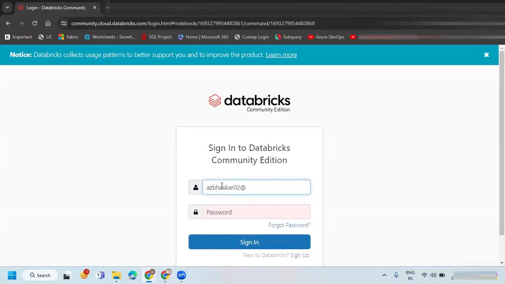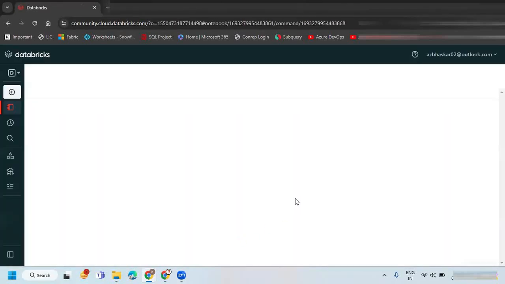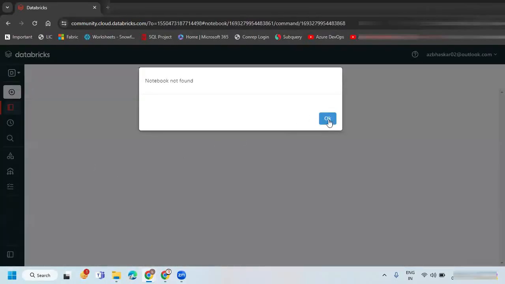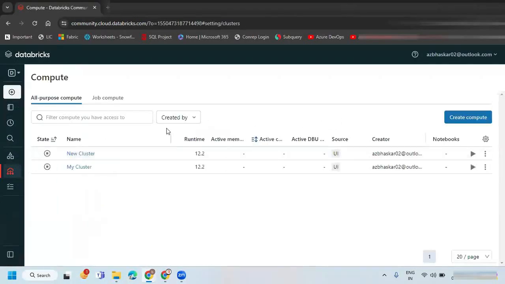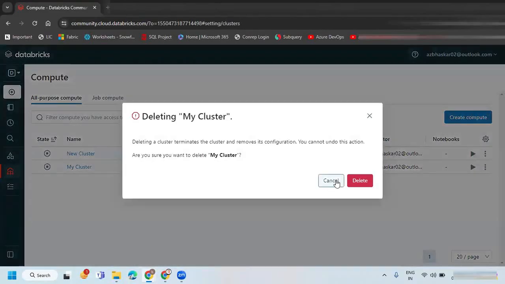So I have used this only. So let me create a complete. Since it is a community edition, we have to clear all these things.